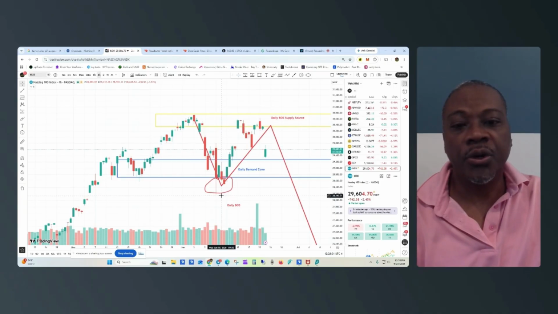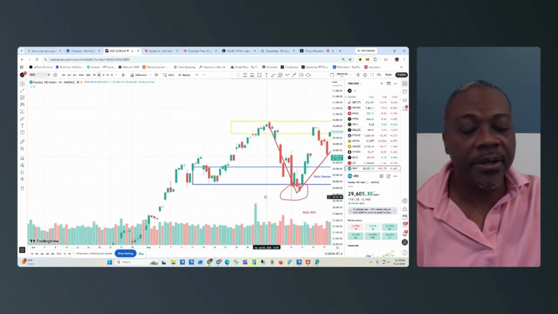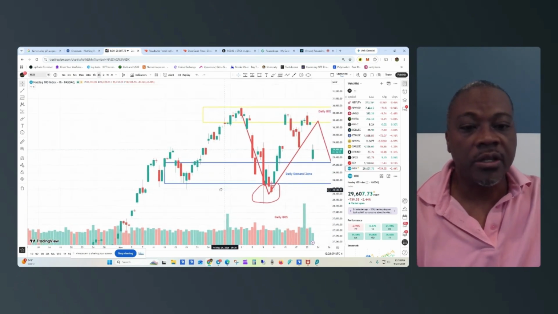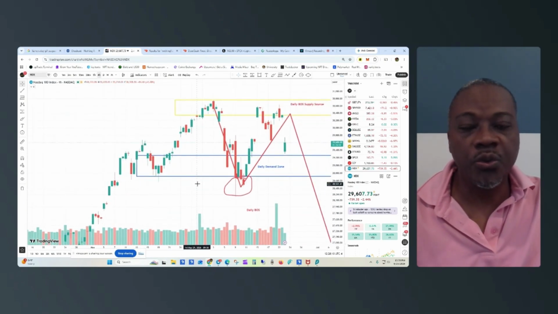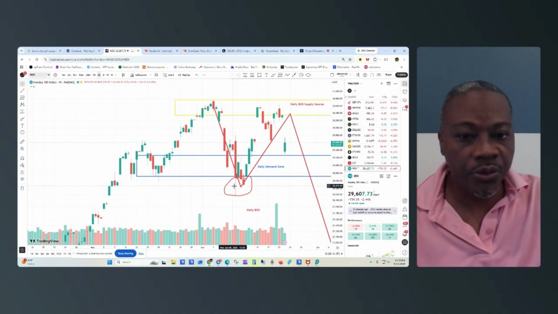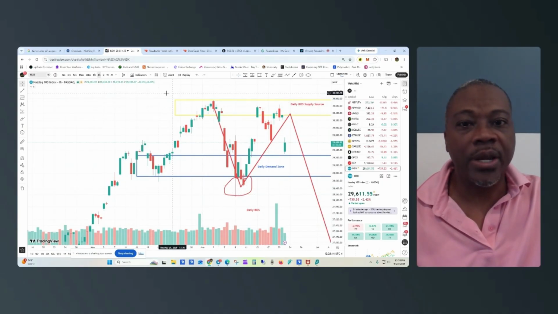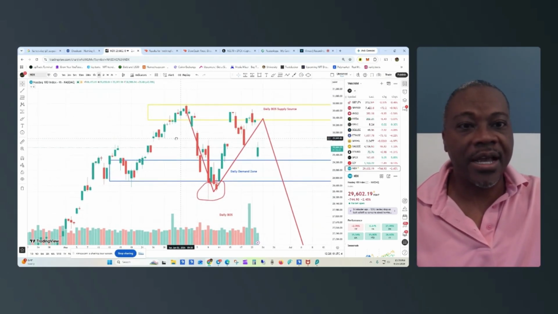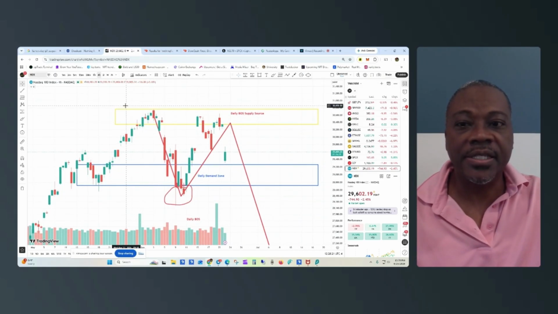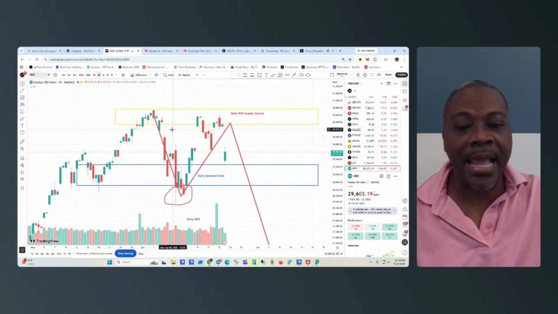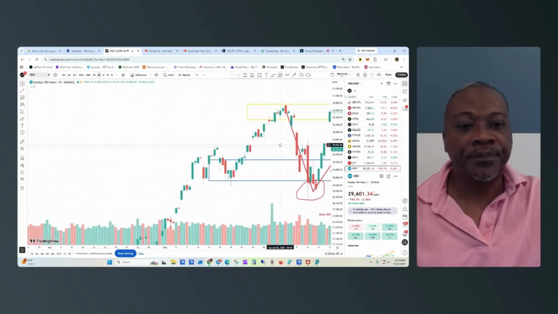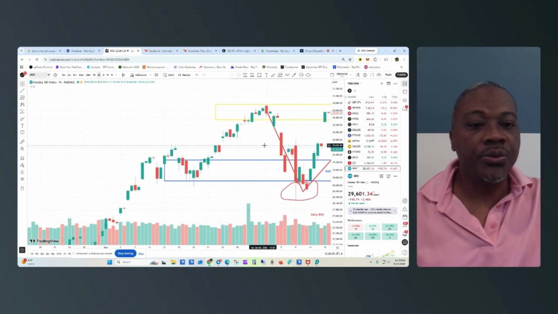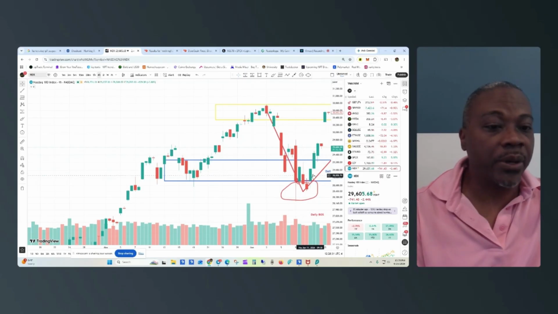And what we typically expect from here, and this is how I've drawn this in our academy, we teach that once we see a break of structure, the market is most likely to do one of two things. It's either going to pull back up to the source. So we have to identify where the source of this break is. Up in this area I have highlighted, this yellow area, is the source that NASDAQ needed to pull back to either validate for us or annul the fact that this break of structure means something.